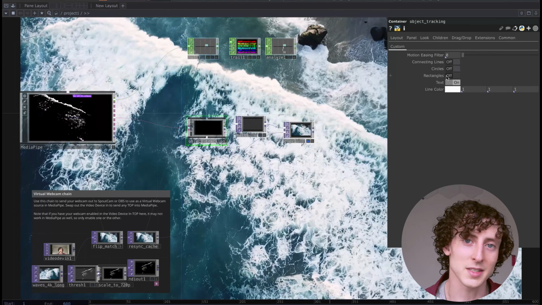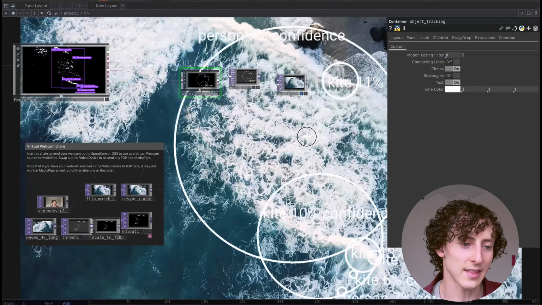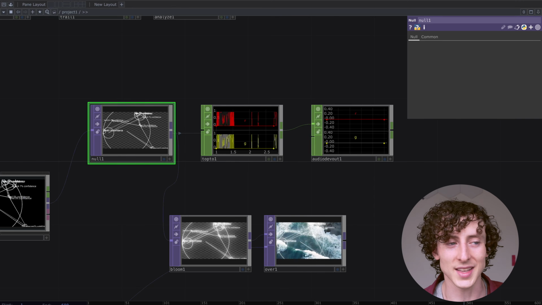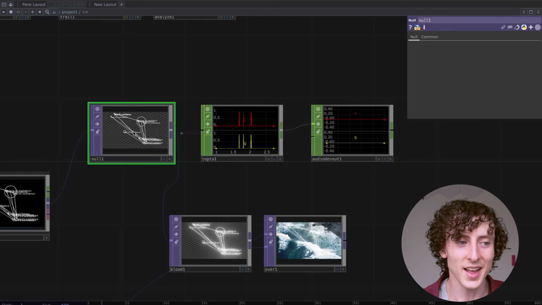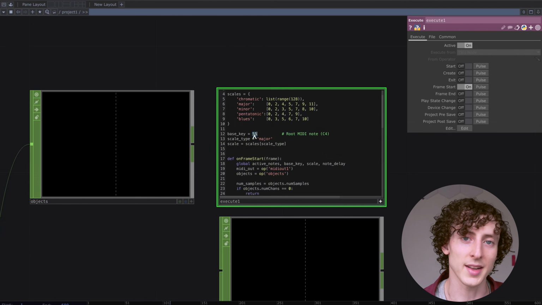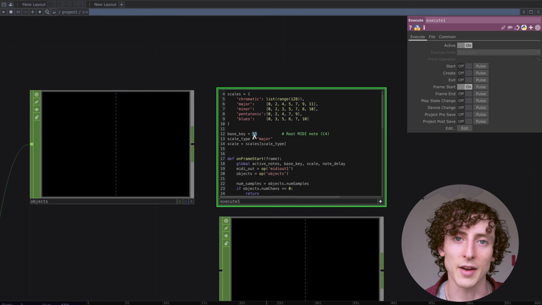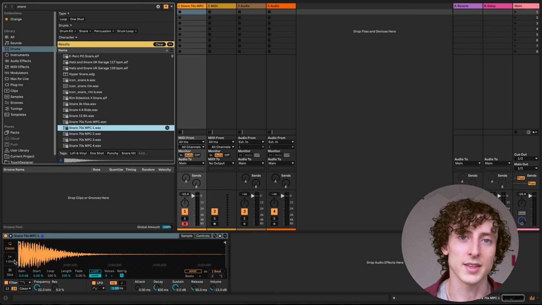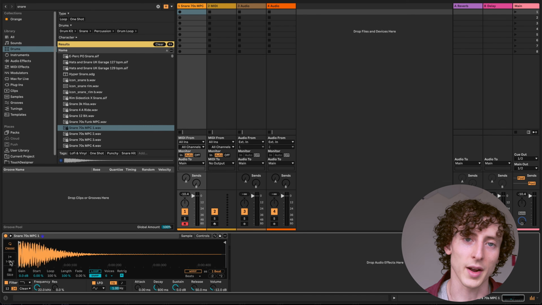time looking at how to make some custom audio. So taking the object tracking and then finding different ways of sonifying it. We'll look at taking some of the object tracking and using the position, converting that into MIDI notes, and then sending that over to software like Ableton to sonify it. And you can feel free to use any other digital audio workstation that you feel comfortable working in.